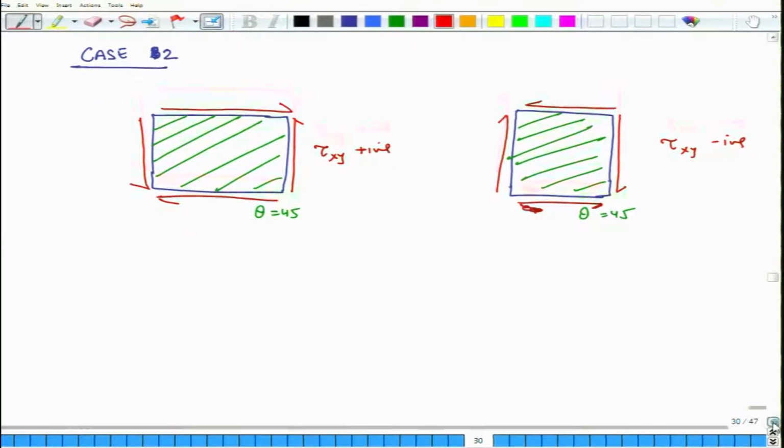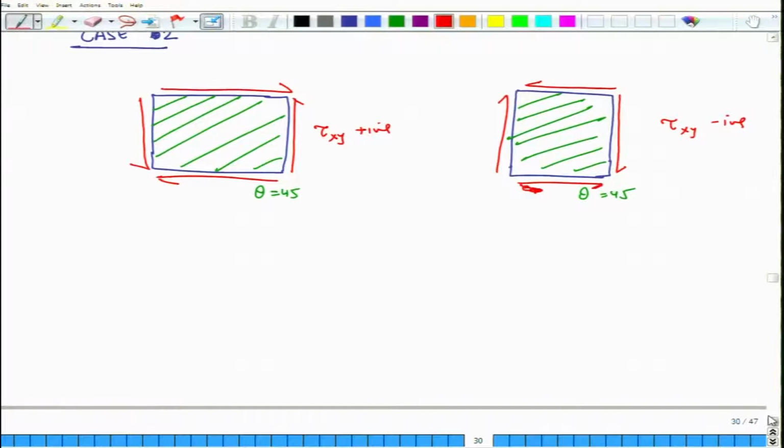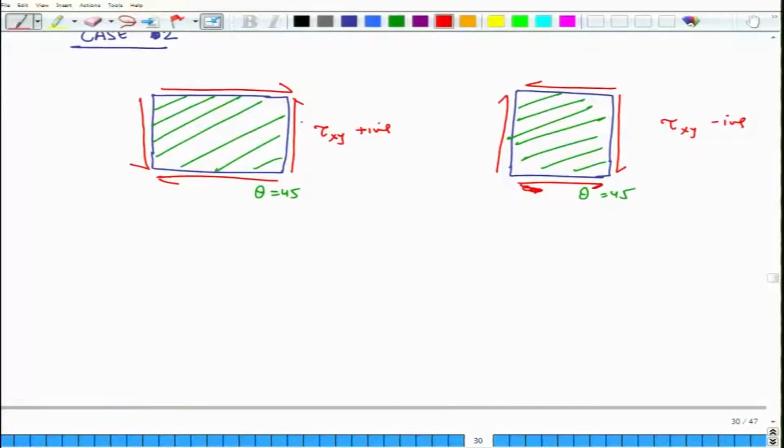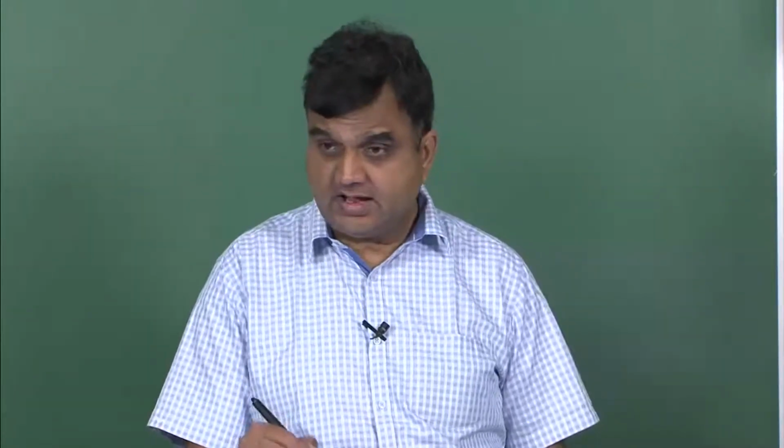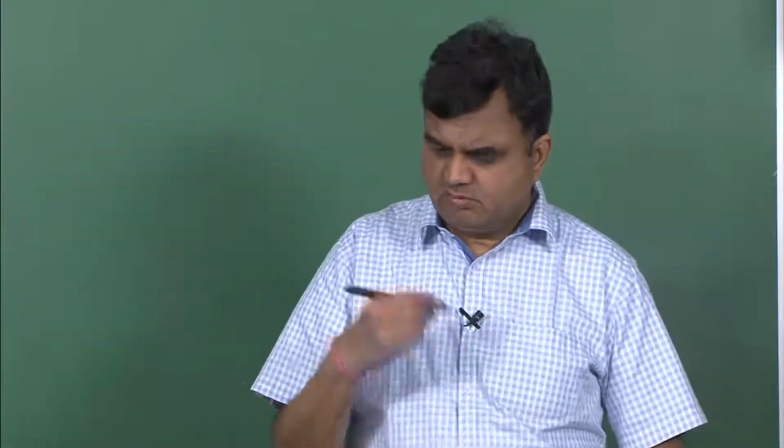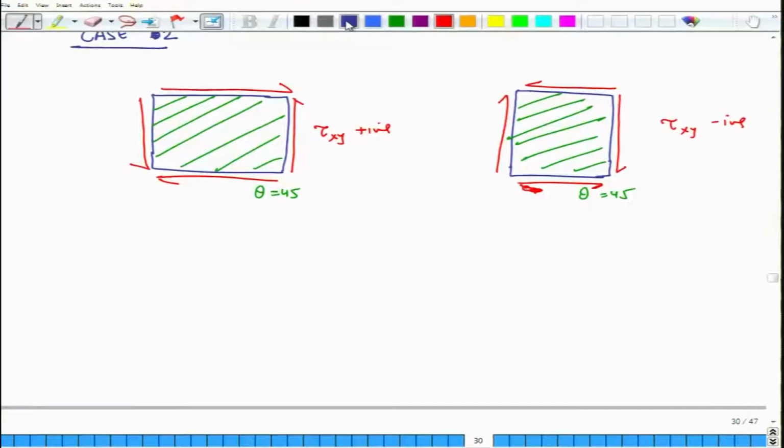Now, in both these cases, I can also resolve these shear stresses in the LT plane, and I can redraw these pictures in the LT plane. Here the shear stress is in the y direction in the xy plane. I can resolve this and make another picture where, instead of tau xy, I depict sigma L, sigma T and tau LT. I can calculate those values by the transformation relations, but physically we can also see what is going to happen.